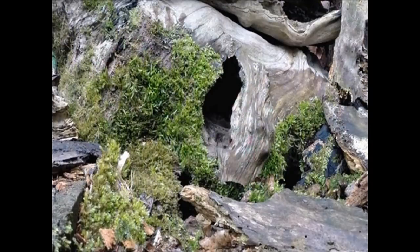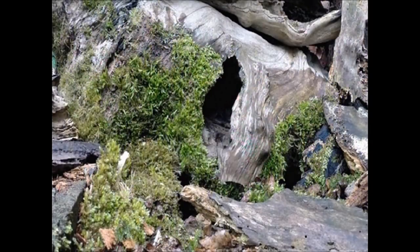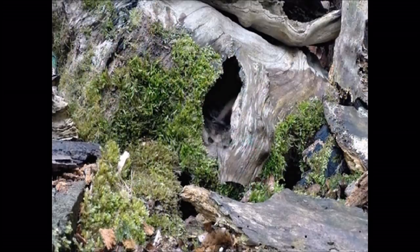It is, yeah. If the nest gets dirty, there are mice going in there all the time, or if there's any disturbance, they will move the kits. Carrying them off one by one. She's a very diligent mother. Oh, yeah. And then she comes back to check she hasn't left any. For me, the most astonishing thing is this is not in a studio set. These are wild animals being filmed in your back garden.